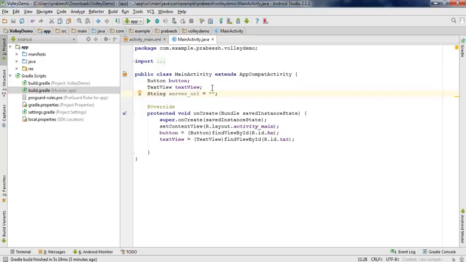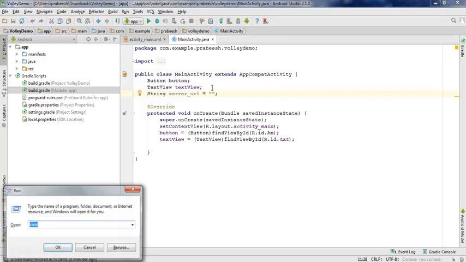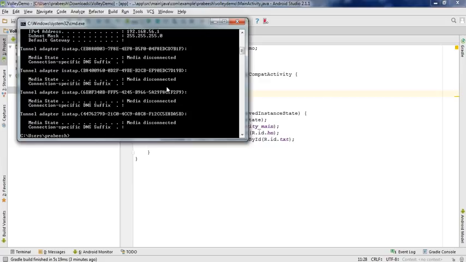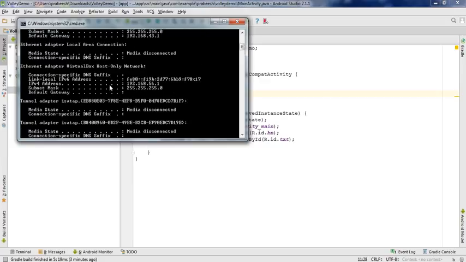So open your command prompt and type ipconfig and search for your IPv4 address. Here is my IPv4 address, 192.168.56.1.